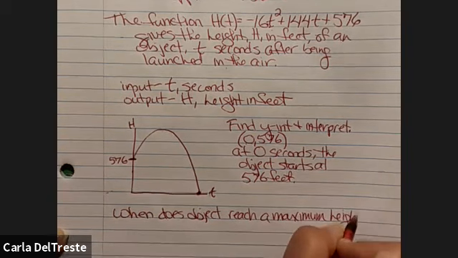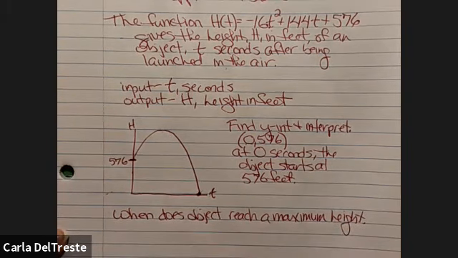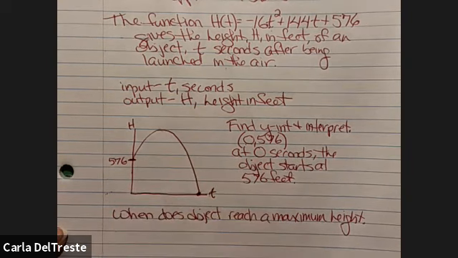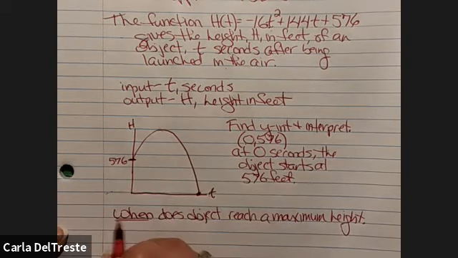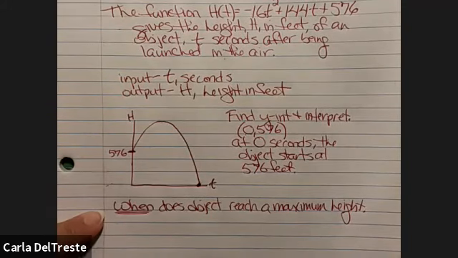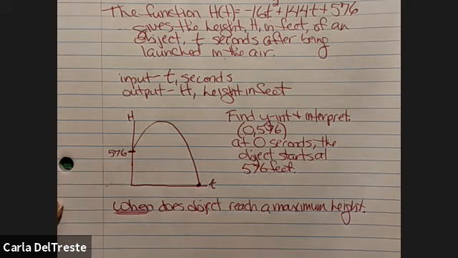Well, right away, the word maximum triggers something, or it should. I'm talking about the vertex. But it's a when question. So it's not just asking for the whole vertex, it's asking for just part of the vertex, the time part of the vertex. So I can do one of two things here.